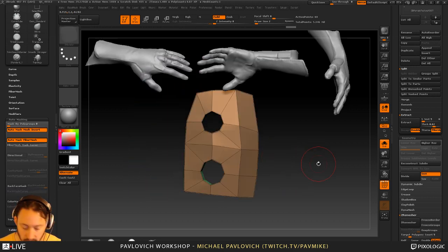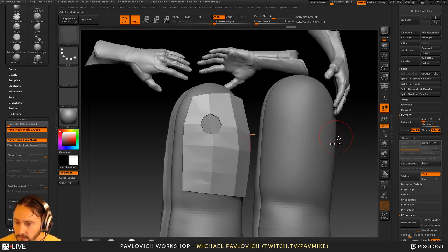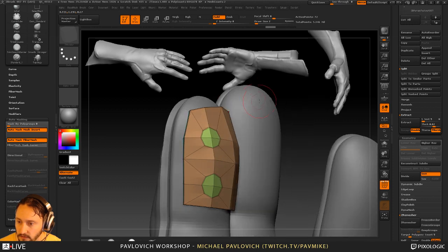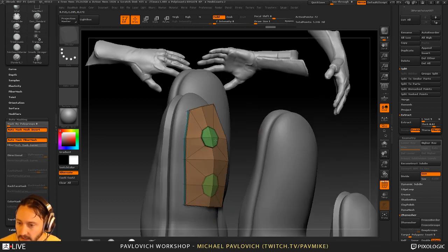There we go. So now we can hit D. And now it's got holes through it. Of course, if I wanted to save those, what I could do first is do Q-Mesh Polygroup Island, pull these out and hold down Control, and then pull out copies of these.